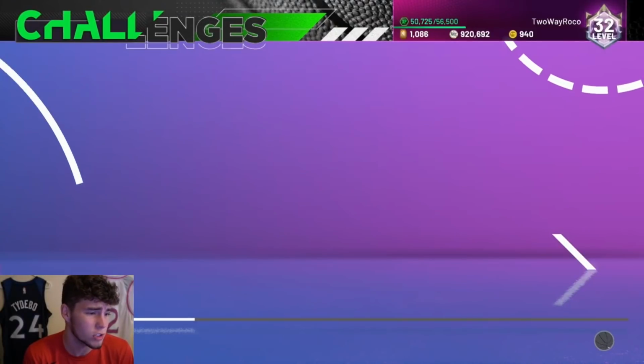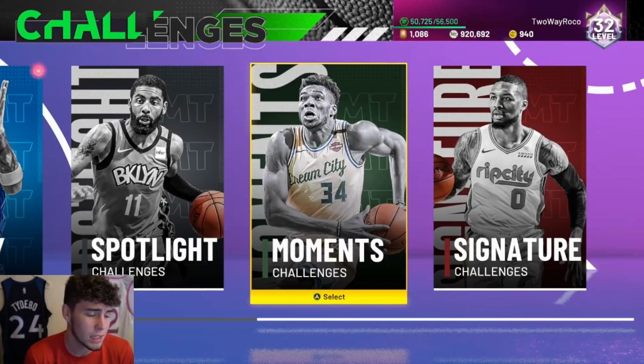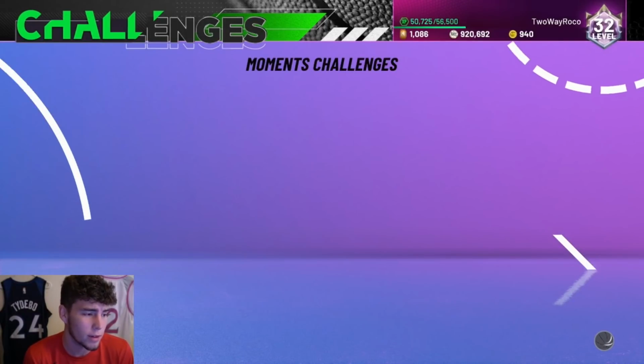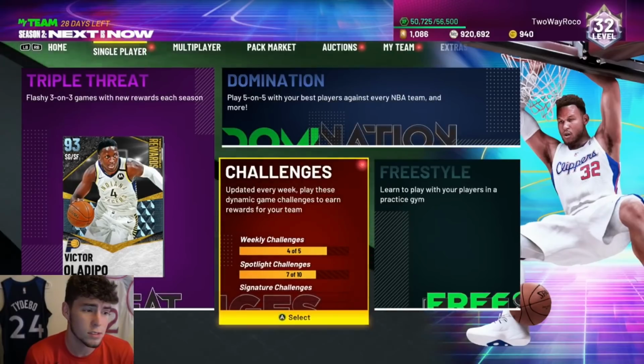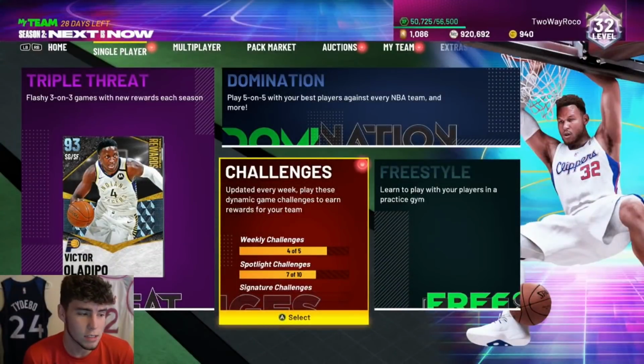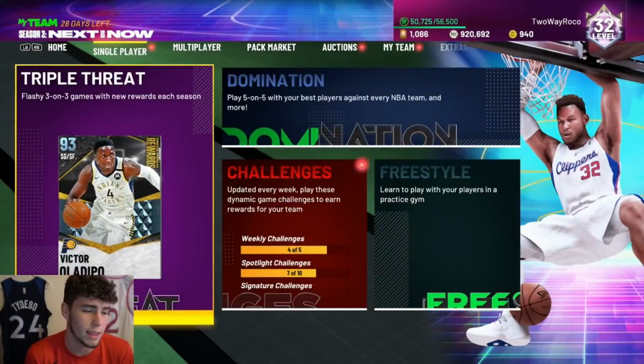Let's see, are there new challenges, new Signature challenges? No. Spotlight. Are there new Spotlight challenges? I don't know. You get a Lakers players pack for doing this Moments challenge that I'm not going to do. Now I still gotta finish those Spotlight challenges for Joe. But other than that, as you guys can see, the Halloween reward players are still within MyTEAM Limited.